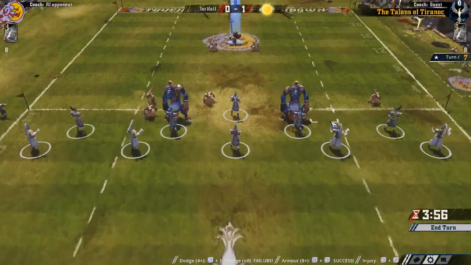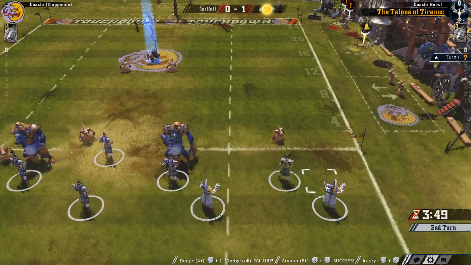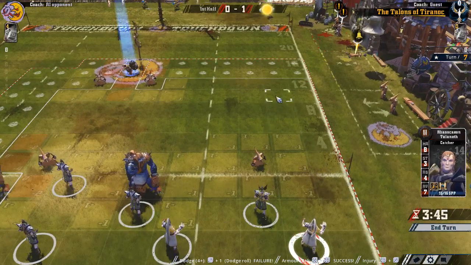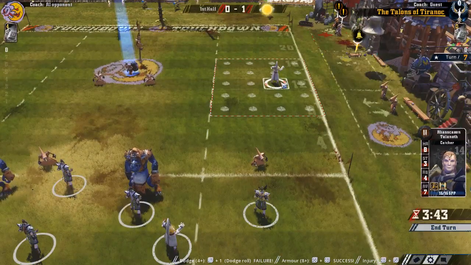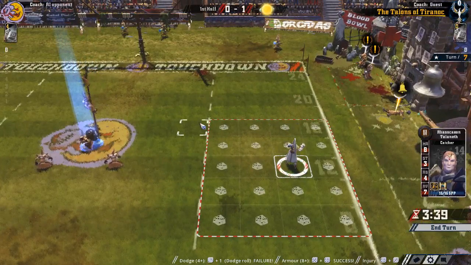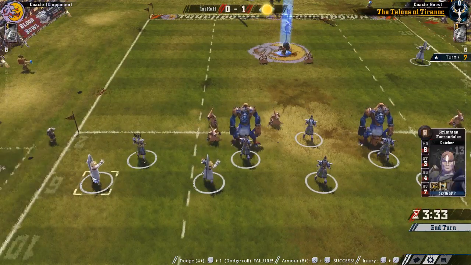So what I need to do is have people in position that if I get the ball free, they can score. My guys are fast enough to do that. I'm not sure I'll be able to get the ball free, though, in the time I've got. But even from here, I can run in without having to go for it at all. So if I can get the ball free and get it to a catcher who's further down, then should be okay.